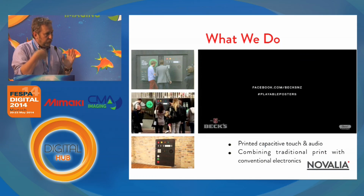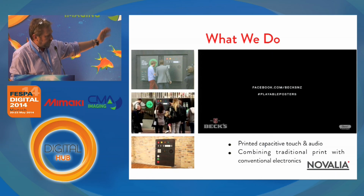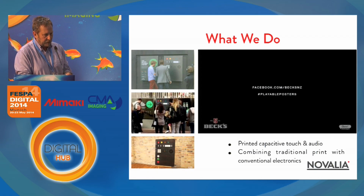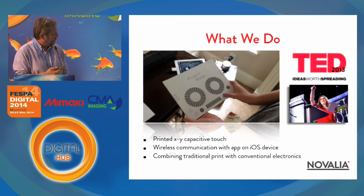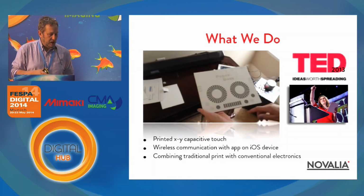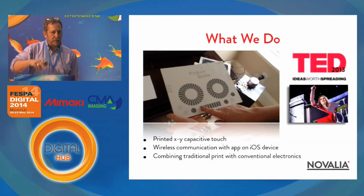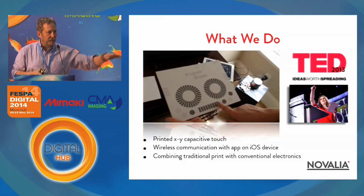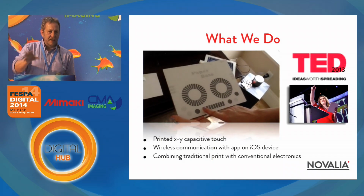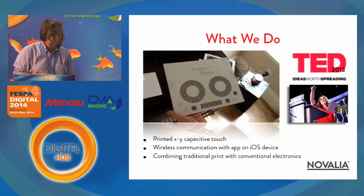So they've actually got these, we created it to be waterproof and laminated. They've got these large A0 posters on the streets of Auckland and I think Christchurch and Wellington at the moment, and they're busy filming them and putting them up on the Facebook page. So this is taking the technology just a step further, and we're currently in production with this. It's a set of printed DJ decks that are communicating with the software on an iPad. By interacting with the print, you can spin the record, flick between different tracks.